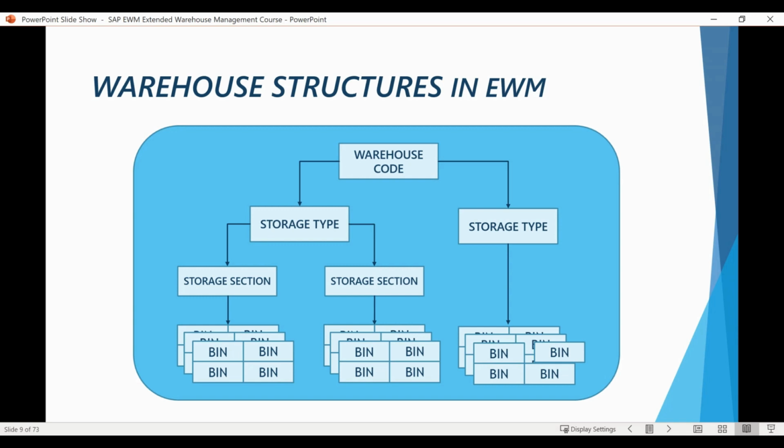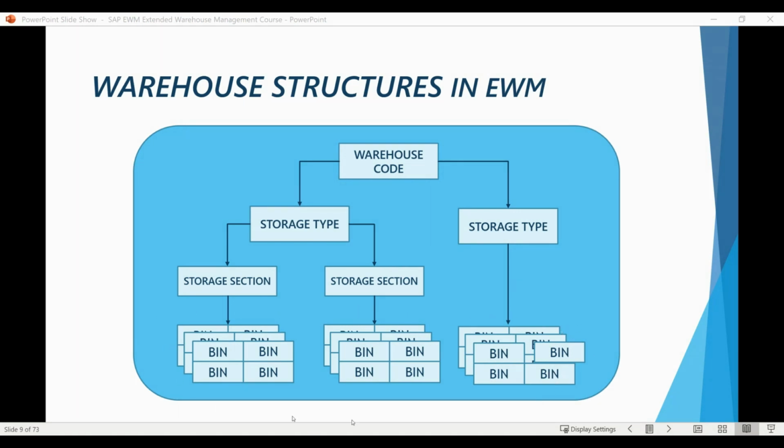Storage sections are used to group similar types of storage bins together. For example, a common way to use storage sections is to divide storage bins into bins for fast-moving items and bins for low-moving items. The bins meant for fast-moving items are located on the first level of a rack, and the bins for slow-moving items are located on the higher levels of the racks. The storage sections can be used as one of the parameters that the system is checking when the most suitable storage bin is selected for products. However, it's not always necessary for you to create storage sections for all your storage bins. Sometimes storage types and storage bins are enough for certain areas in your warehouse.